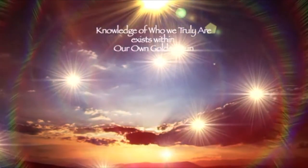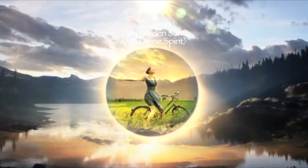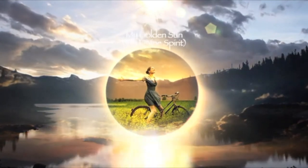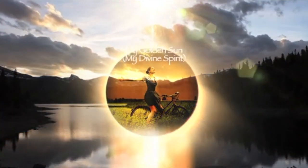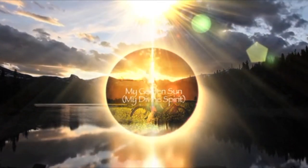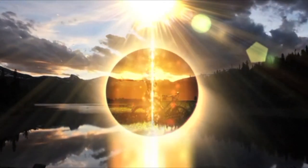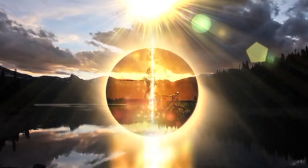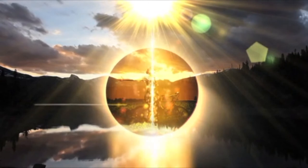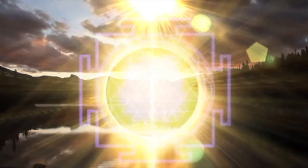Right now, imagine golden energy shining down from your beautiful golden sun — as big as you want it to be — as it penetrates the golden bubble around you. Feel it filling your space, all this golden energy filling your aura, your physical body, and all the seven layers around you. Anything that is not of you, release it down the grounding cord as you fill up with your beautiful golden sun's essence that is purely you.